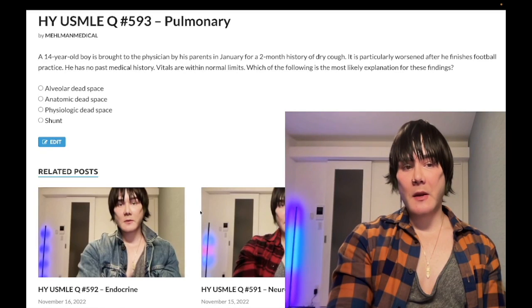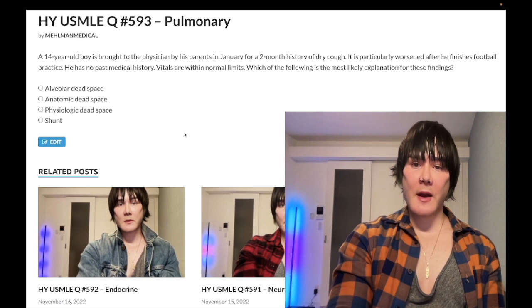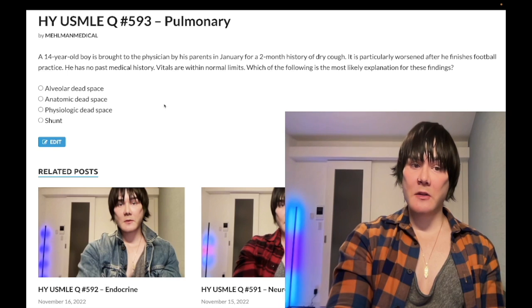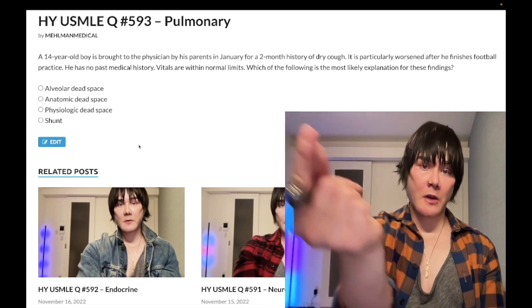How's it going, guys? We have a medium difficulty question for pulmonary for Step 1. They give a nearly identical question on one of the offline NBME exams. They just ask these types of dead spaces versus shunt. Okay, so dead space versus shunt. What do you need to know? Cutting to the chase without all of the confusion.